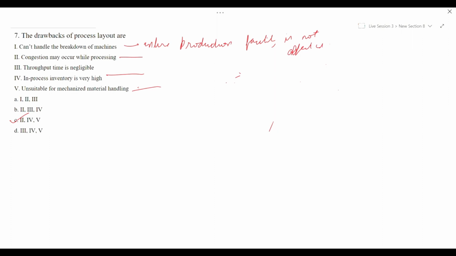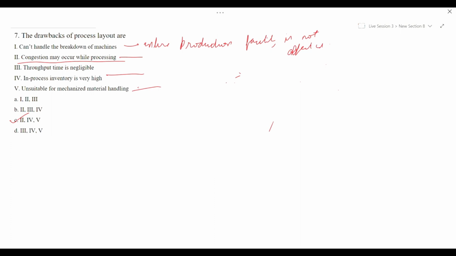Now, next is the product may follow long routes, or the distance to be traveled during the production may be long. So there is a possibility of a little bit of backtracking. Okay. So not necessarily there will be a forward movement. Because of this, there will be congestion in this kind of setup. Now it takes very long time to complete the job.